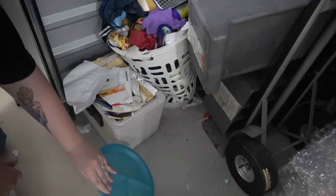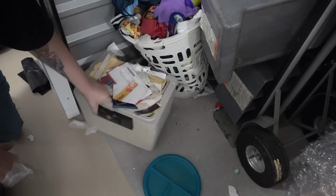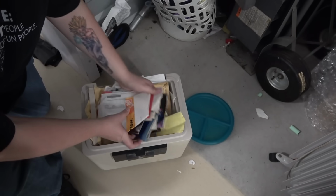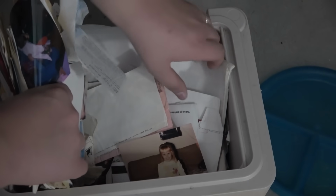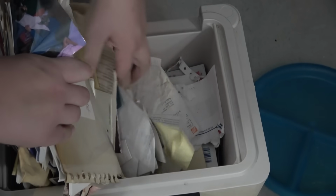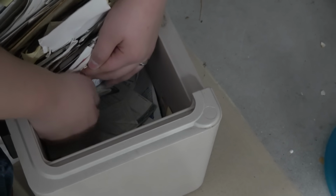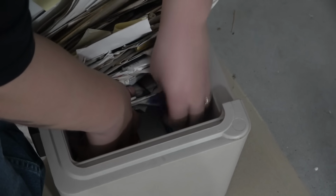This is something kind of sad though, unfortunately. What this looks like to me is a safe, but a safe that's already opened. So that kind of sucks. Let's see what we see in there besides pictures. Most of the time, that's what you're going to find in safes in this business, realistically. But every now and then, you get lucky too. From what I can see, this looks like pictures and paperwork all the way to the bottom. But again, it will definitely be checked harder to make sure there's no cash in there.